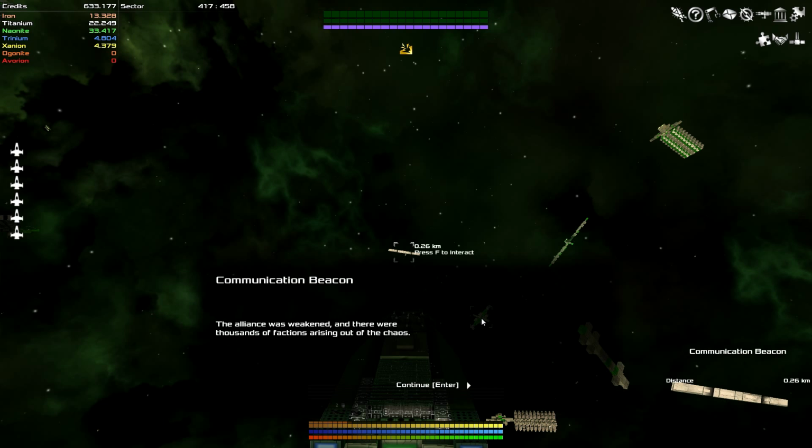The Alliance was weakened, and there were thousands of factions arising out of the chaos. But we had come too far, invested too many resources. We had to go through with Operation Exodus, but it was too disorganized. Nothing went according to plan.